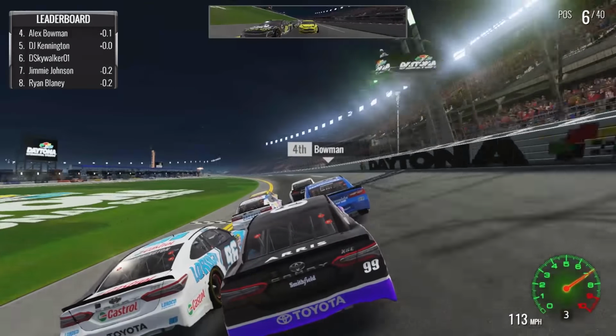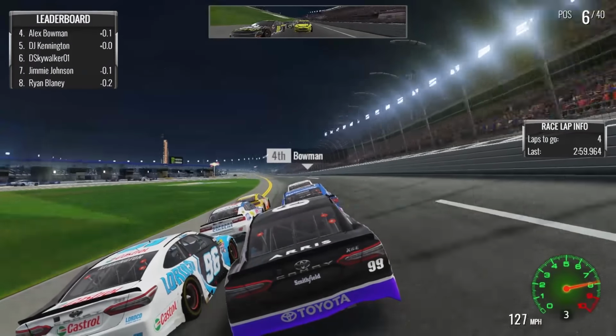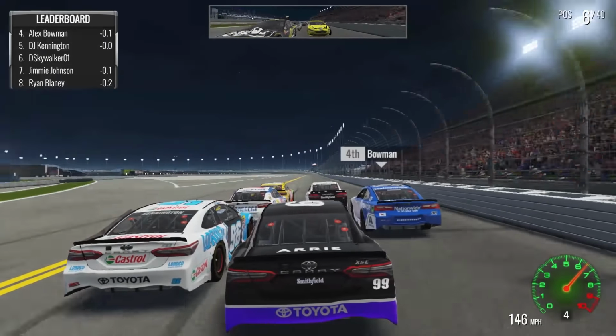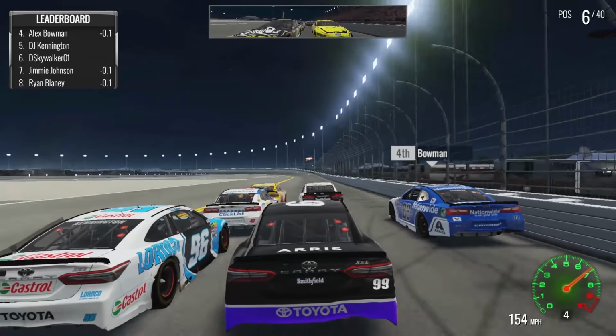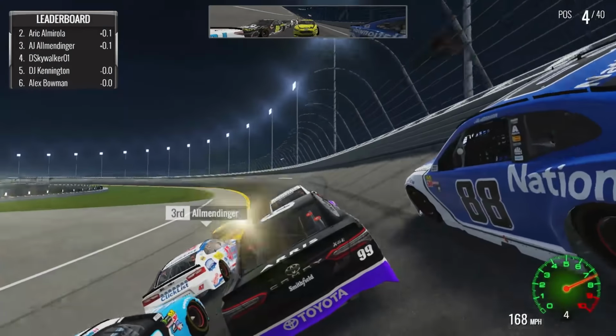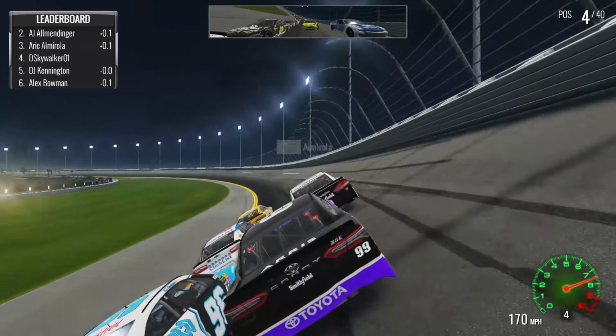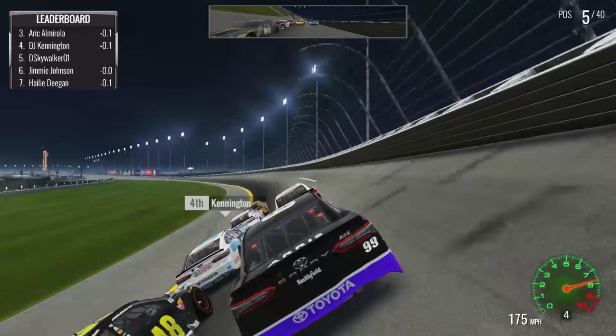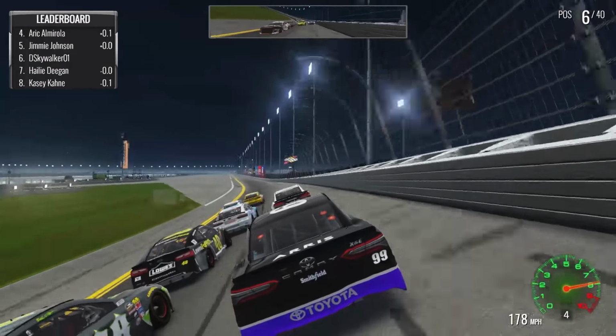Bowman's now up in the fight after being involved in a wreck. I've been involved in about 10 wrecks today, so with 4 laps to go, who's going to get it? Here at Daytona, Bowman looking to the outside. Eric Almirola and Kyle Busch running up at the front. Kennington and Allmendinger giving Busch a shove on the inside. I'm continuing to make contact with Kennington. Here comes Haley Deegan.